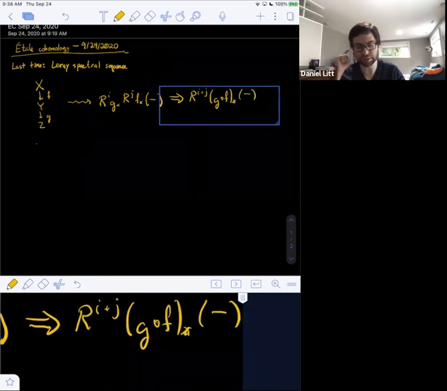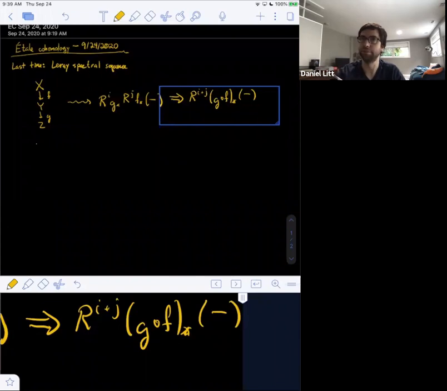The content of this was we showed that pushforwards preserve injectives, and then we used that to deduce the existence of the spectral sequence from the general notion of the spectral sequence of a composition of functors. And then I tried to explain to some extent how to actually get your hands on the differentials, at least on the E2 page of the spectral sequence.